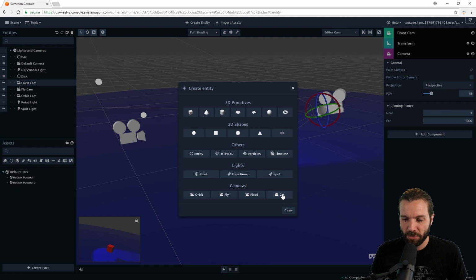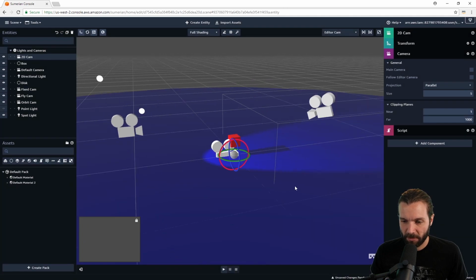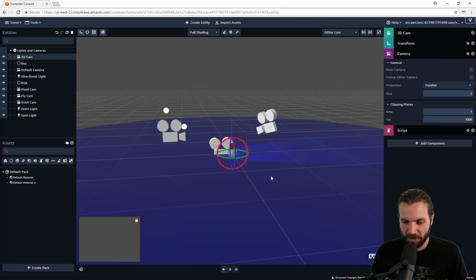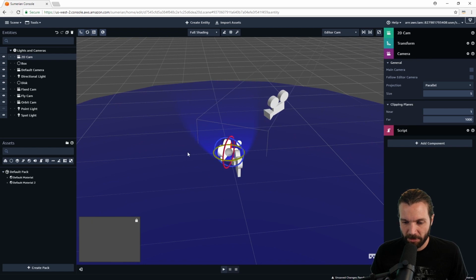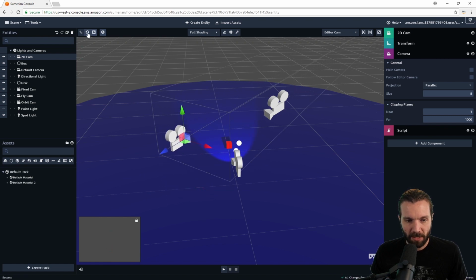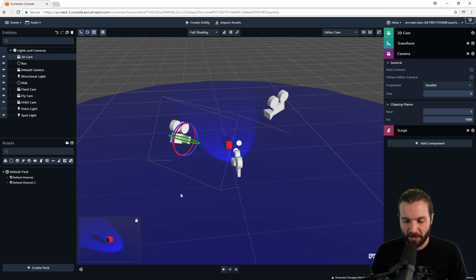Lastly is the 2D camera. The 2D camera is an isometric view that is used in games or applications like The Sims, if you've ever played that game. And really, this is a 2D view of your scene.